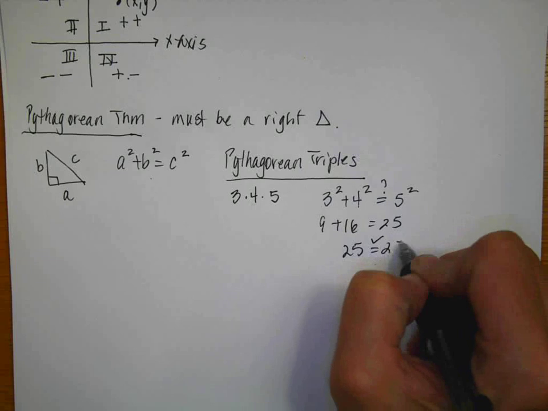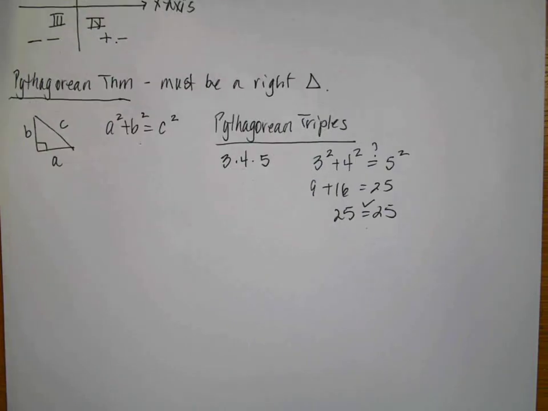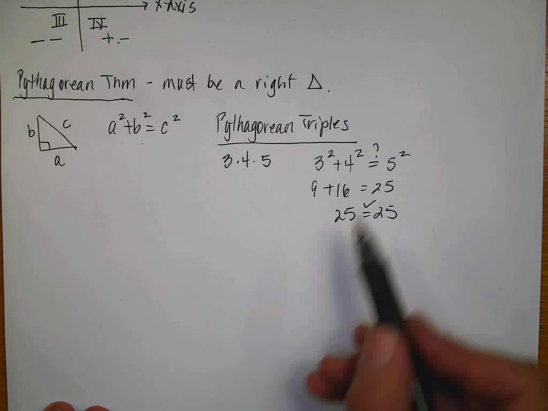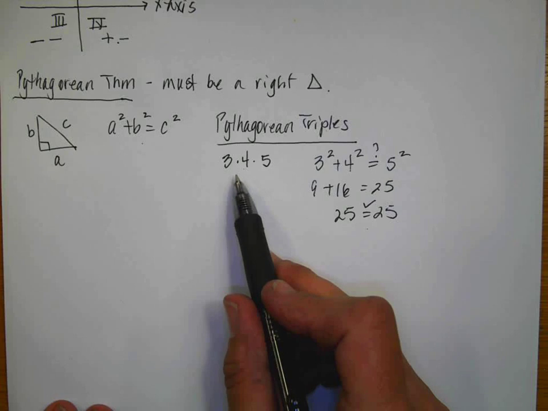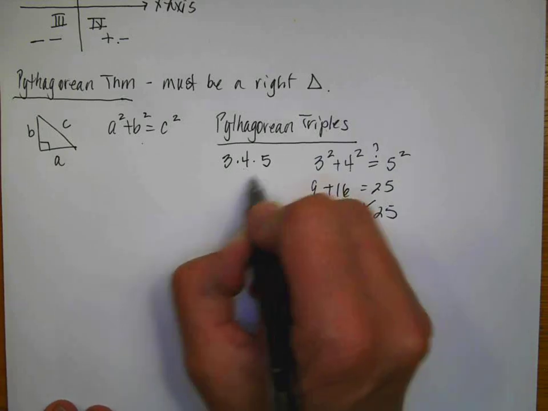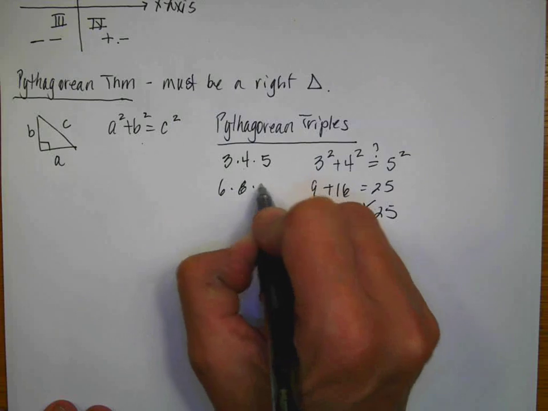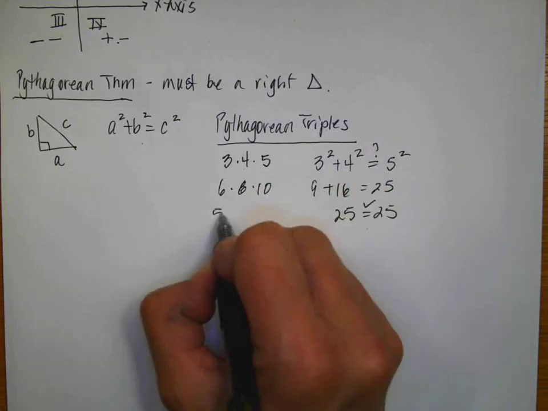So the nice thing about having some Pythagorean triples is that you don't have to do this math. You can just memorize a couple of the different Pythagorean triples. And we're only going to look at 3. We have the 3, 4, 5, the 6, 8, 10. Obviously, the 10 again is the hypotenuse, and then the 5, 12, 13.